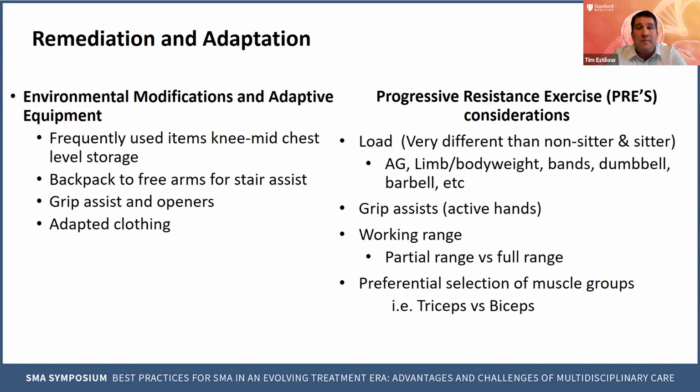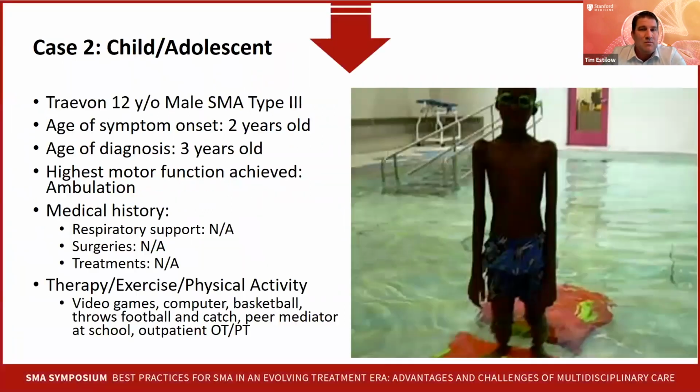It was initially designed for patients with spinal cord injury who had good proximal movement and very little distal hand movement and fine motor skills. So our ambulatory patients with SMA have more than enough fine motor skills to put this on and utilize it if they need it. We'll touch on working range again, not as much as we did in the sitter group, but briefly as well.